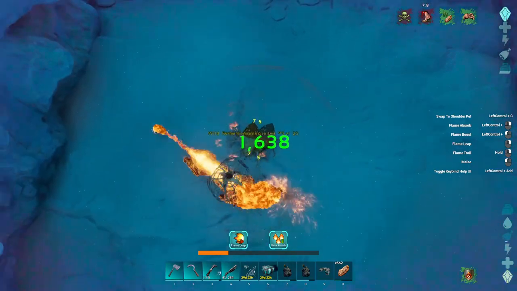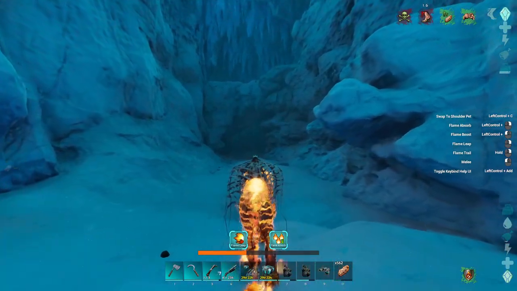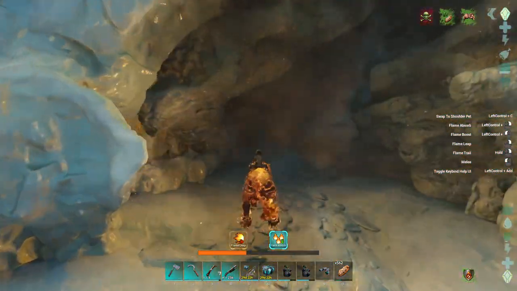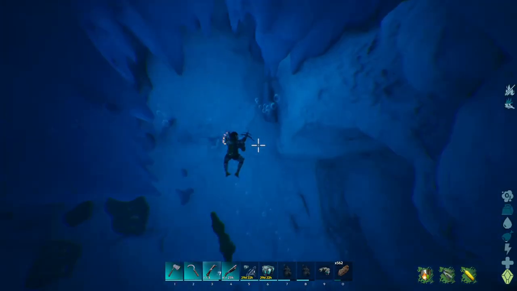The fact that there's spiders in this cave is a little annoying, because they slow you down for a good 8 seconds. I think it's like 6, 5, maybe. It might be 5 seconds. Ow. Slammed right into the roof. Okay, so we are back in the water.